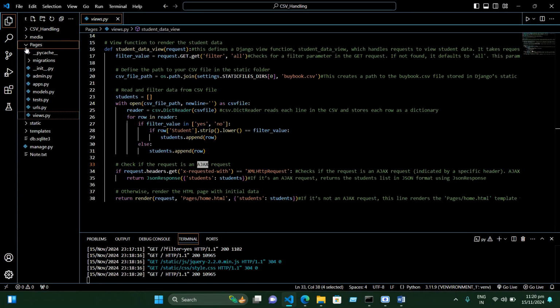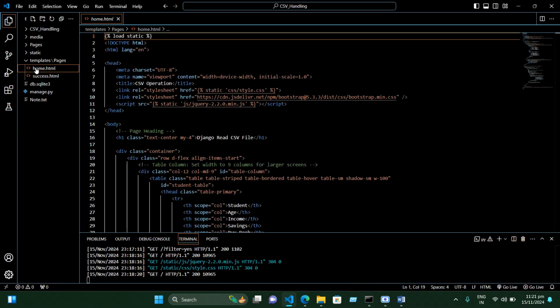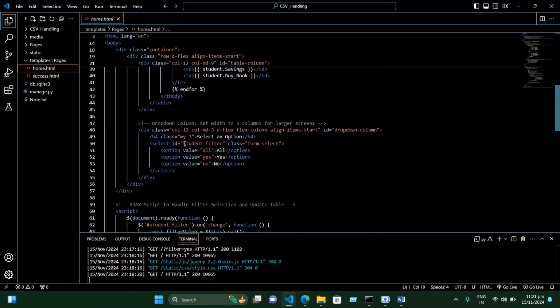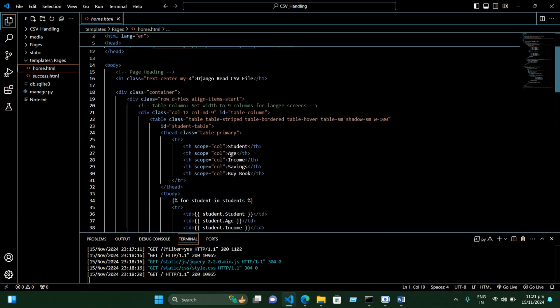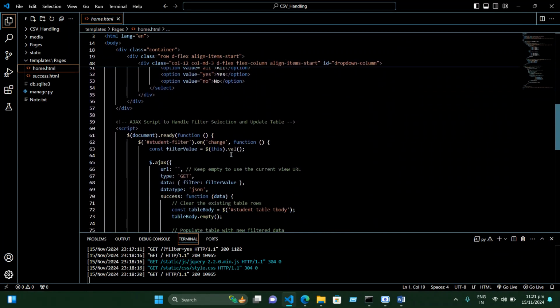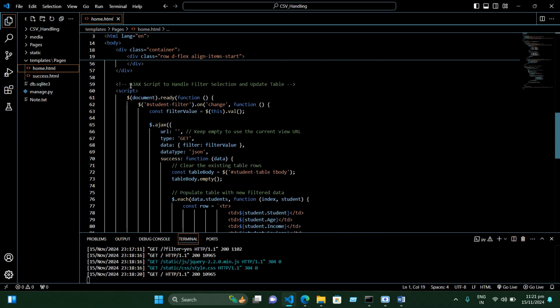Let's go to our pages, templates. Yeah, here is our templates. You can see from here, this is our home.html. This part is the Ajax script to handle filter selection and update the table.